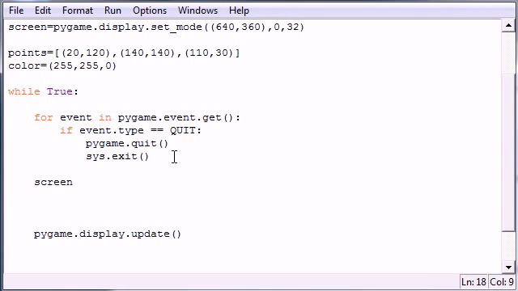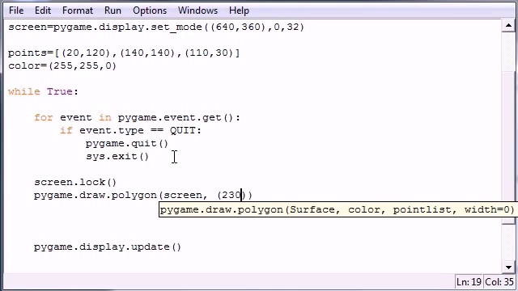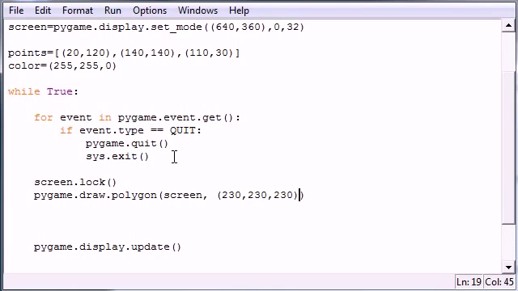And the first thing we should do is lock the screen. After this, let's go ahead and create our shape. In the Pygame module, there's draw, and this is polygon. This is the polygon built-in method or function. The first parameter it takes is what you want to draw it on, and this is screen. The next parameter it takes is the color, and of course you can do this and then this and then this, but we have this handy little color variable that we can use just as easily. So let's use color right there, and then the third parameter it takes is that list of points.